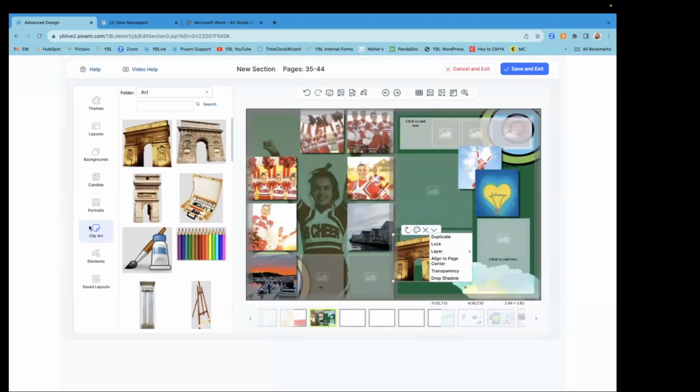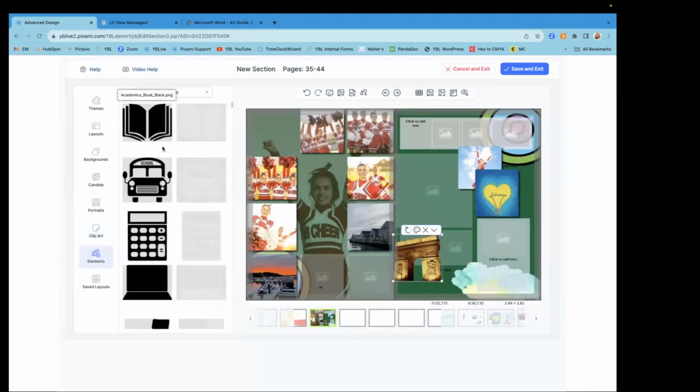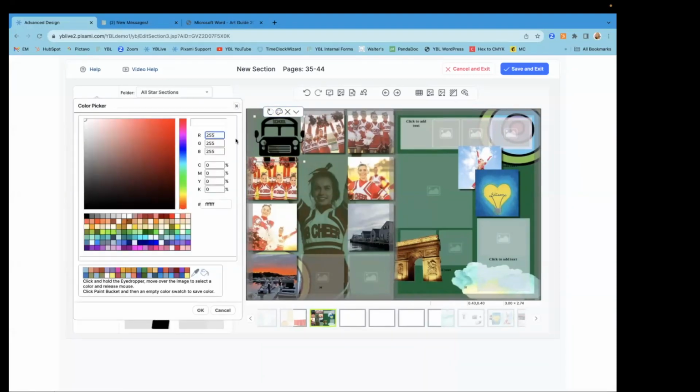Okay. Elements is very much like clip art. Anything that you see that is black or gray like this means that it is a colorable item. So when you first drag it into your page, it's going to be black or gray, but then you can come over here to the little colorize tool, and this is when it becomes more usable, I guess.